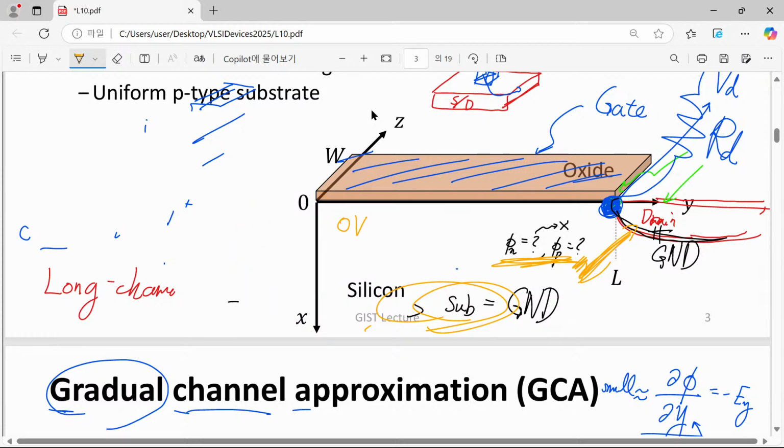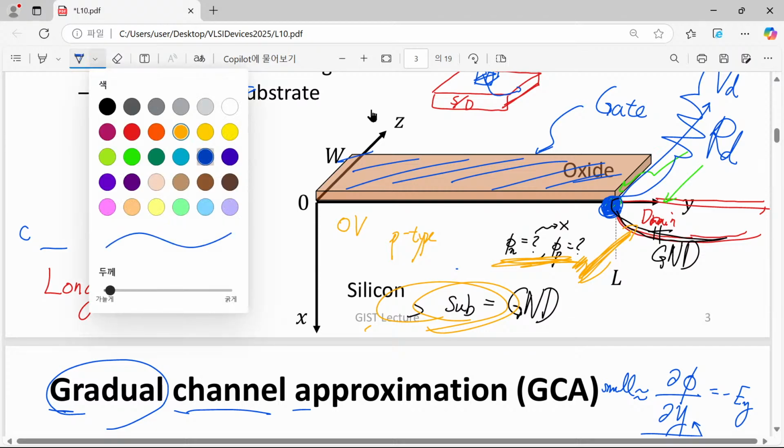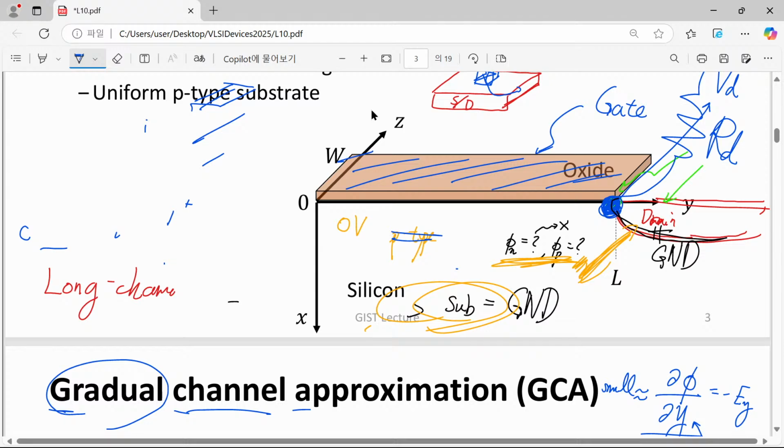we have no idea about what happens here and there. This is out of our interest. We are currently interested in this region underneath the gate part. So this is entirely p-type doped. So now what we can expect is, at least in terms of our hole quasi-Fermi potential, that this one is solely determined as 0 volt.